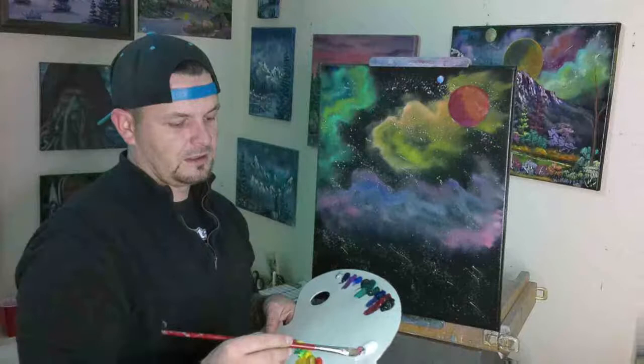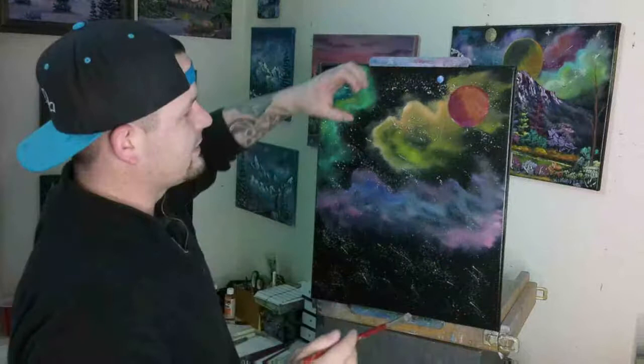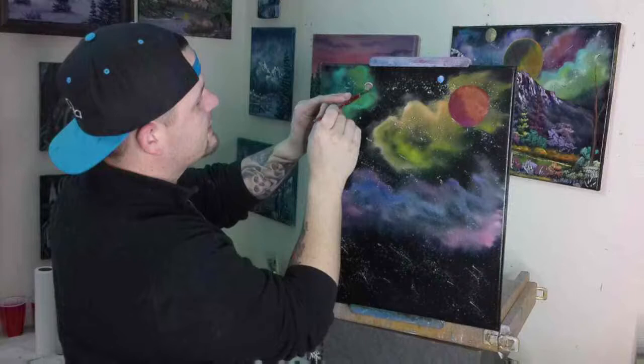In the meantime, I'm going to make the base of it, and then we can highlight it with whatever color you guys want, right? So what I'm going to do for that, just to make it look like there's a little atmosphere around the planet, we're just going to take straight up white, okay? We'll come back here with our straight white, push it against the canvas. Real firmly, let it rotate around in this perfect circle, as long as you don't move.